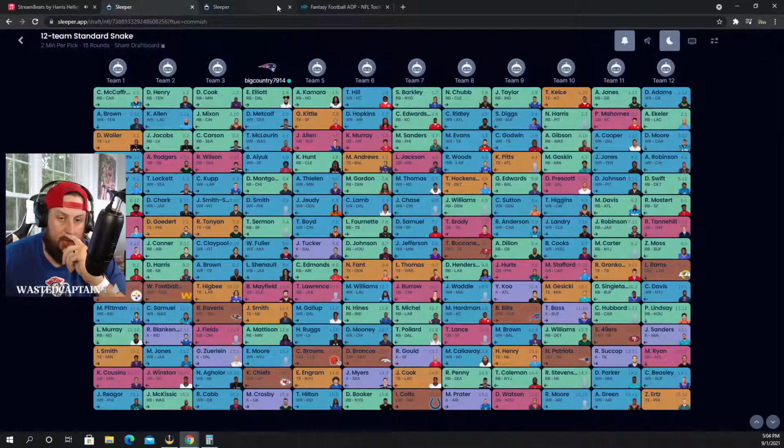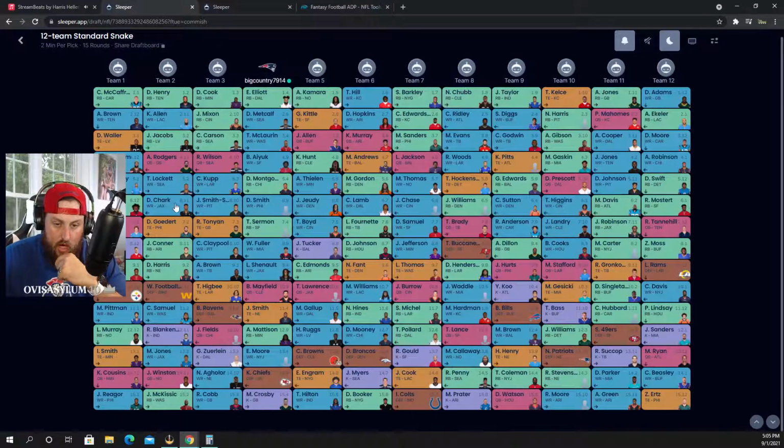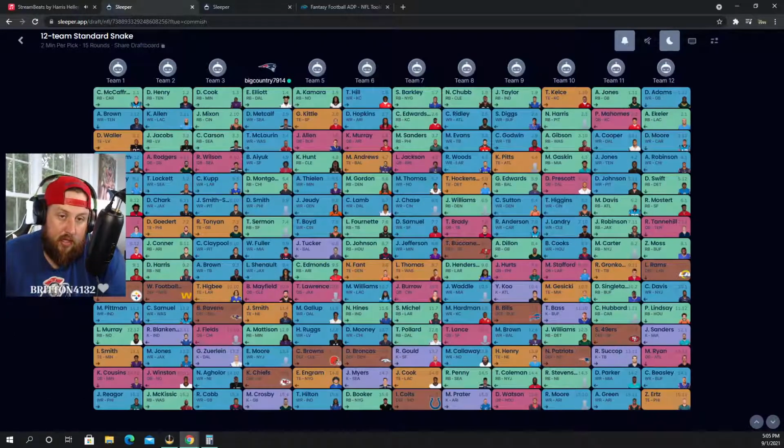So team 2 here went Derrick Henry, Keenan Allen, Josh Jacobs, Aaron Rodgers, Tyler Lockett, Chark, Dallas Goedert, James Conner, Damien Harris. I kept Harris here in the 9th for you, Jay. I figured that's probably what your keeper is going to be. Then Washington football defense here in the 10th, Curtis Samuel in the 11th, Blankenship in the 12th, Marvin Jones in the 13th, Jameis Winston, and then J.D. McKissick. So that's what team 2 is looking like.